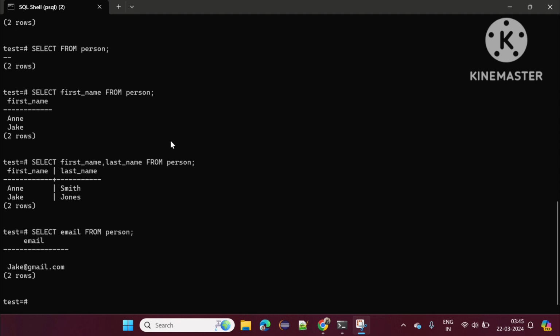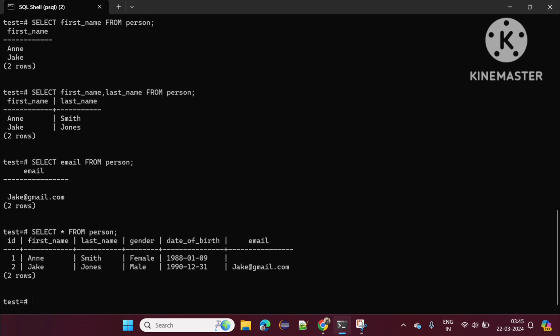Let me simply go ahead and select again, so select star from the person. There we go. And this is how you perform the very basic read operation, which is selecting everyone from this table.